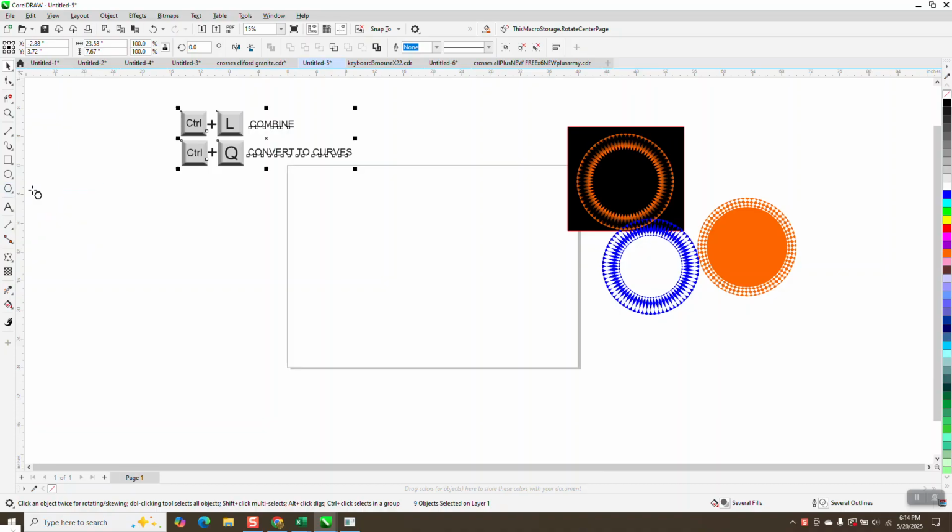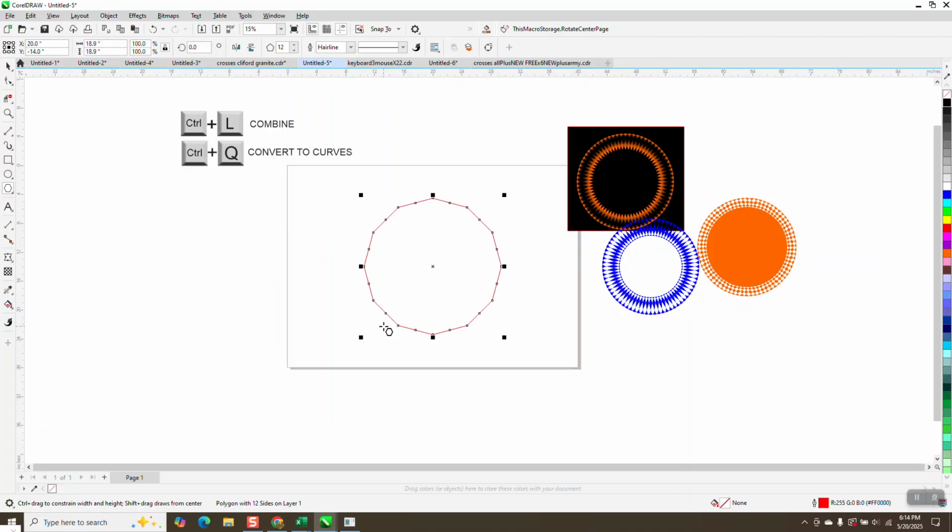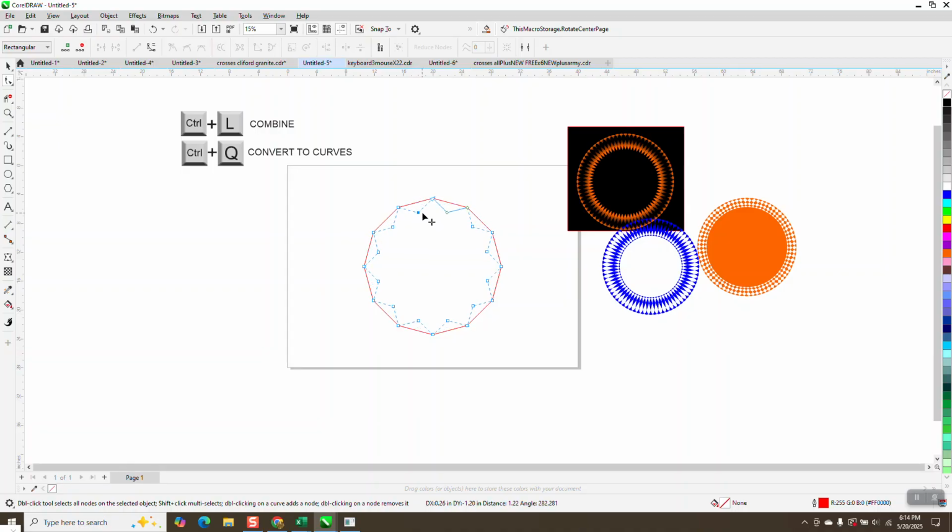We're going to take a polygon, say 12-sided. That's good. And I'm going to hit P, put it in the center of the page. But now I'm going to go a little drastic like I did with this one, while holding down the Control button. That way, see, even if I move my mouse to the left or right, it stays there.